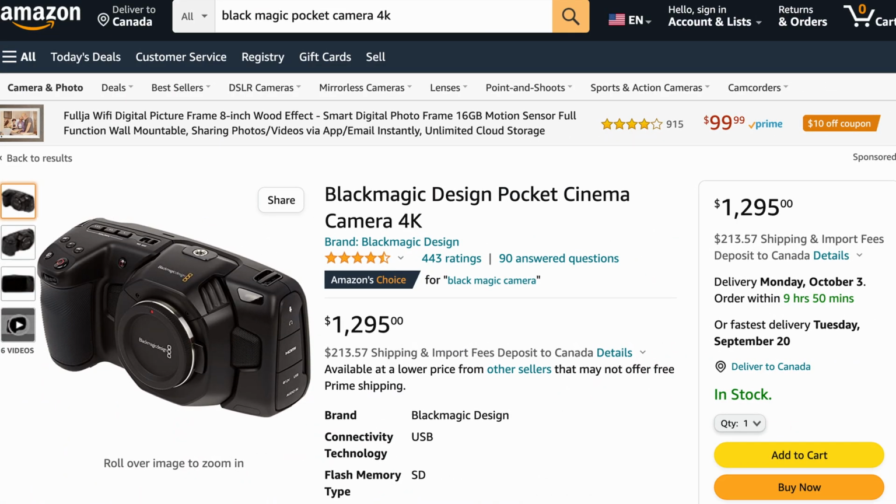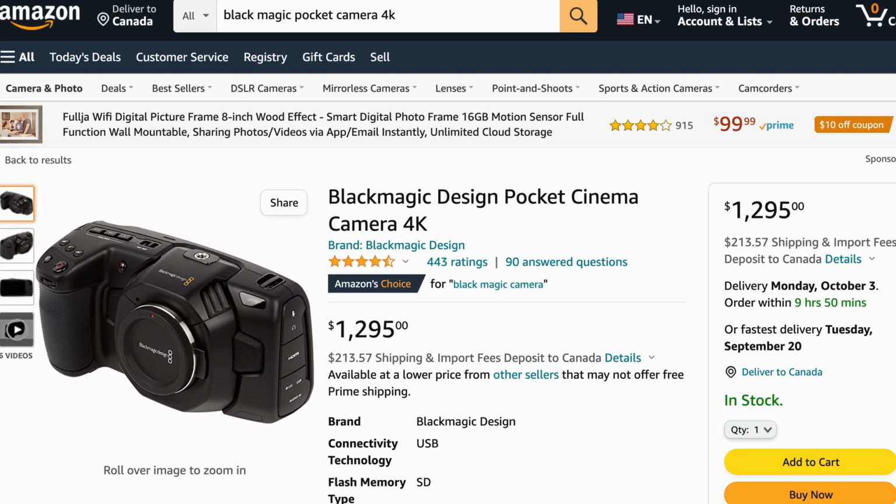Okay, so as I was editing the video, I quickly realized I never really touched base upon the Fuji X-T3 or the Panasonic GH4 or the Blackmagic Pocket Cinema Camera 4K. The reason why I didn't really talk about the Pocket 4K is because it's more of a cinema camera. That requires usually more than one person to operate, or you have to buy additional accessories, and it's really not the run and gun type of filmmaking camera.